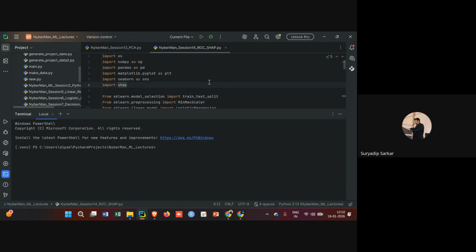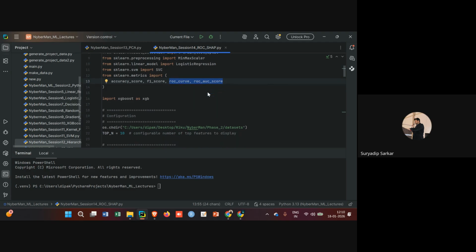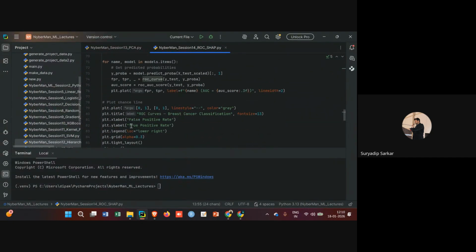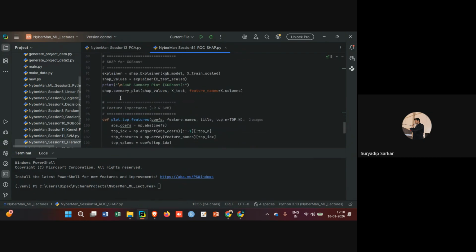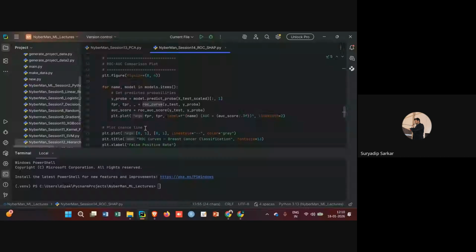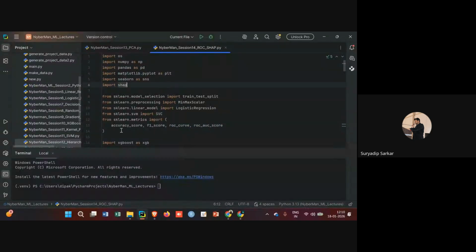And for the ROC AUC as well, from the metrics module, you can import roc_curve and roc_auc_score, and you can do the plotting here. I have shown it in the code, and it is very well explained. So what you guys will do now, this is your homework: you will take this script, execute it on your own, and try to understand it.